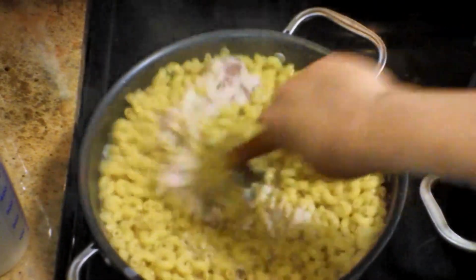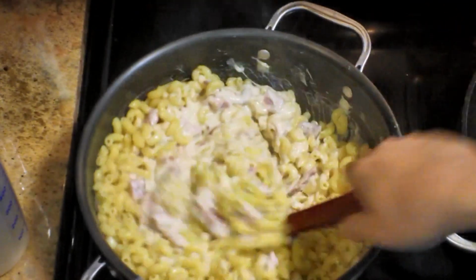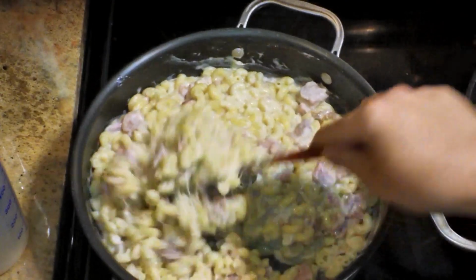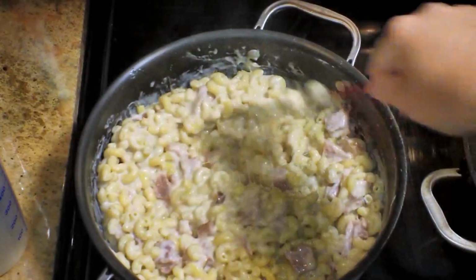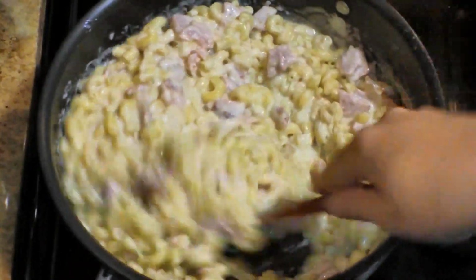I boiled them for 8 minutes. My water was definitely very, very salty, like it should be. And now all I need to do is stir this around. This part of this dish is pretty much done. It is looking absolutely gorgeous, so I'm going to move on to my chicken over here.